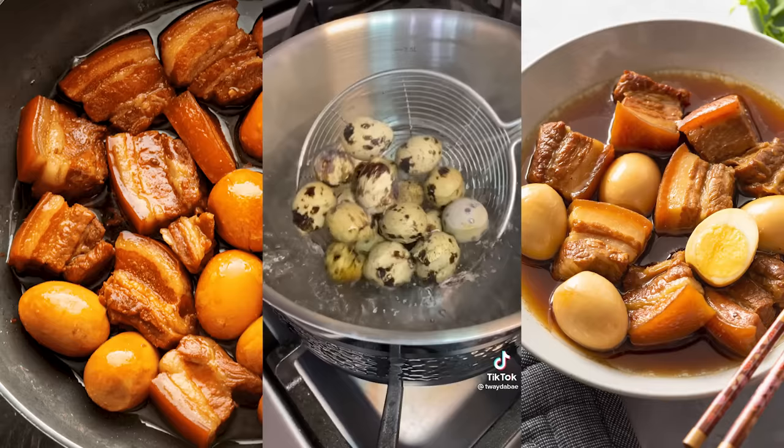Caramelize 3 tablespoons of brown sugar. Once it reaches this stage, add in 2 tablespoons of water. Add the pork, fish sauce, soy sauce, coconut soda, bird's eye chilies, and the quail eggs and black pepper. Serve over rice, garnish with green onions and bird's eye chilies.